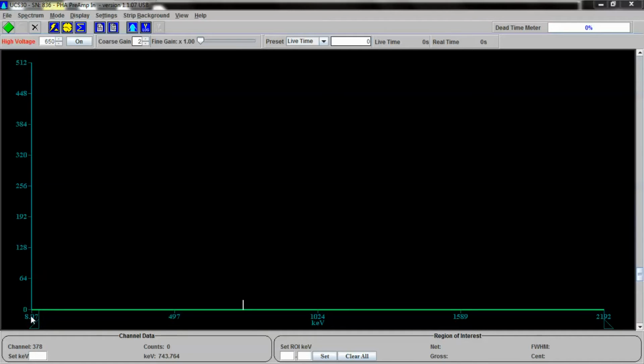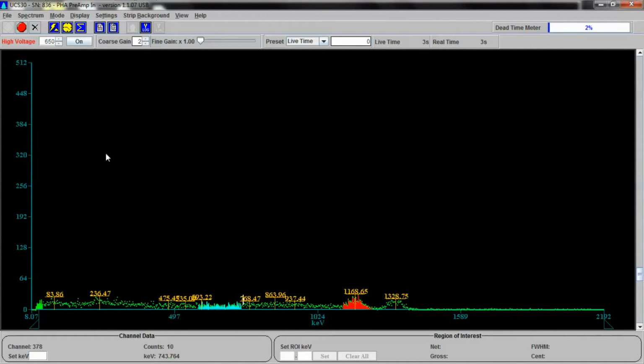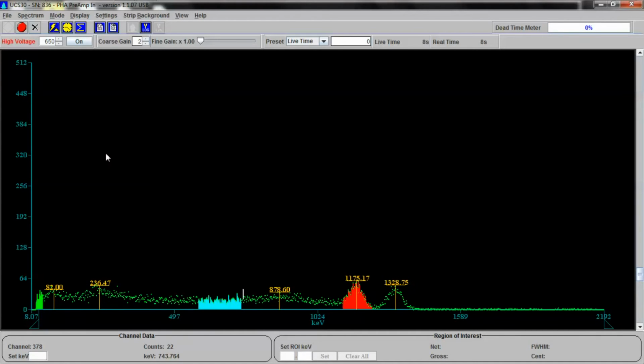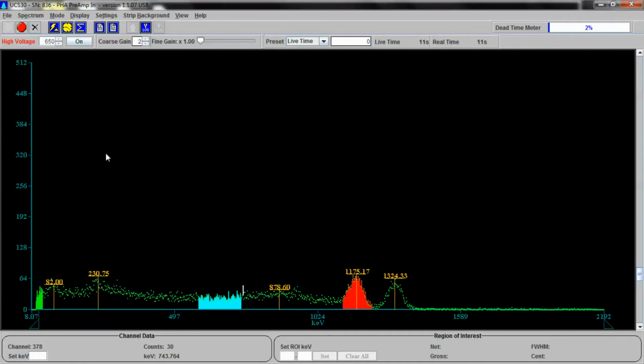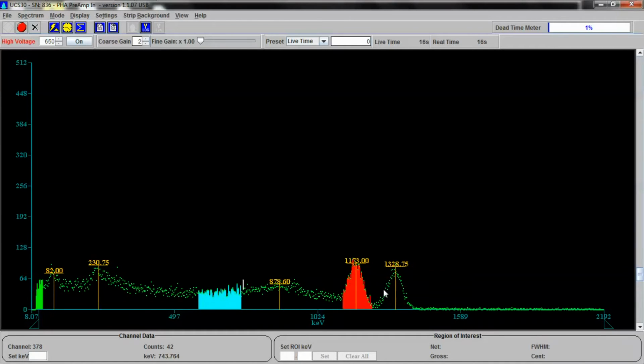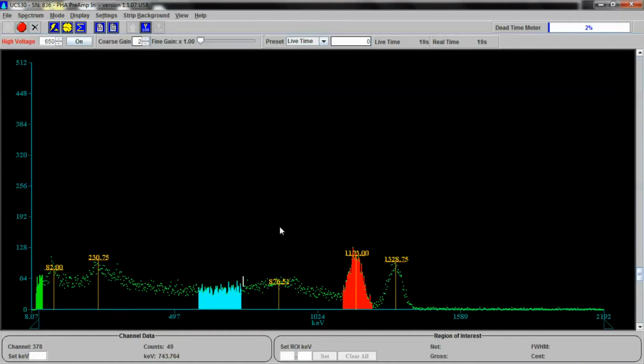And now I'm looking at a range of 8 kiloelectron volts to 497 to 1024 to 1589, all the way up to 2192 keV. And this unit can go higher than that, but usually I try to work in this first range down here. All right, let's cut the detector on and see. And I have the isotope match ready to go in just a second, and then the auto peak detection is running. As you can see, there's two peaks that are really forming out of all of this. There's a peak right here at 1173, 1175, somewhere in that range, and there's a peak right here at 1328.